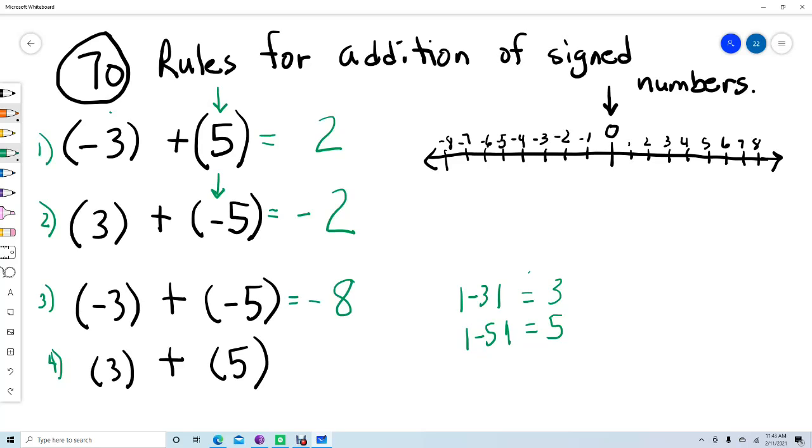If we look at positive 3 and 5, you already know that the answer is 8. Does it follow the rules? The addition of two numbers whose signs are the same is the absolute value. Let's just apply this complicated rule to a simple addition problem. Absolute value of 3 is 3. The absolute value of 5 is 5. That's 8. And then the sign of our answer is the same as the signs of the two numbers. And our numbers are both positive. So my answer 8 is positive. So indeed, 3 plus 5 is 8. And -3 plus -5 is -8. All right. So those are the rules.